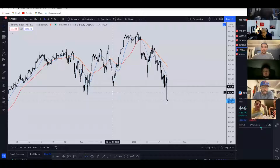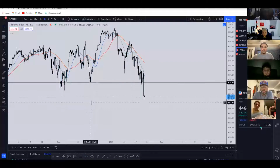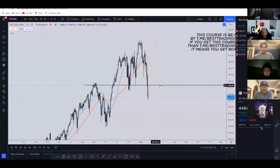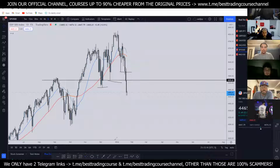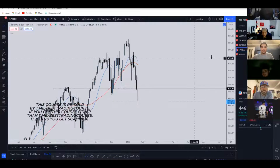So what you're saying for the S&P 500 is for it to break back above that resistance, right? No, for the S&P 500, I'd like to see a retest of this area, a rejection, and then look for price to go short, because if you look at structure here, price is just forming lower lows, lower highs. We're starting to break levels of support. So we could see price continue to go down and start trending bearish.